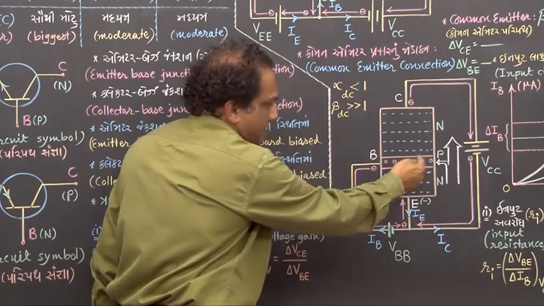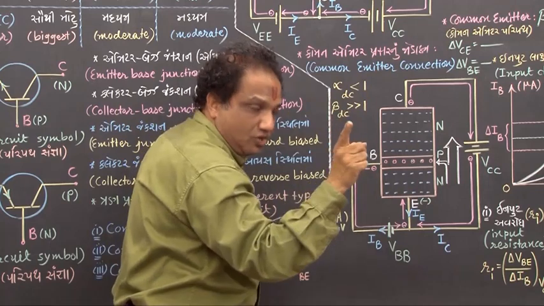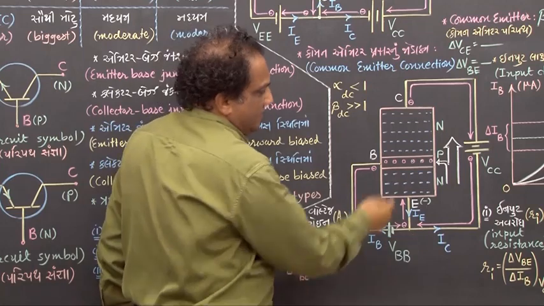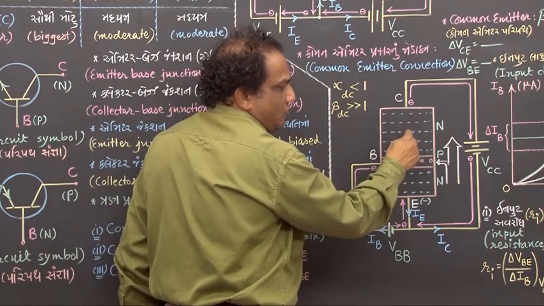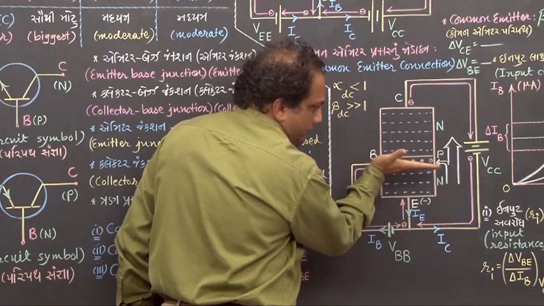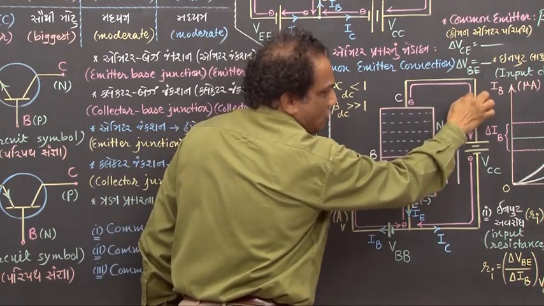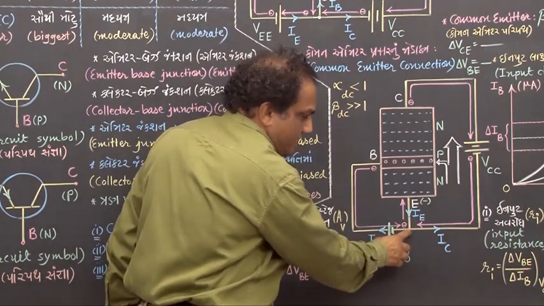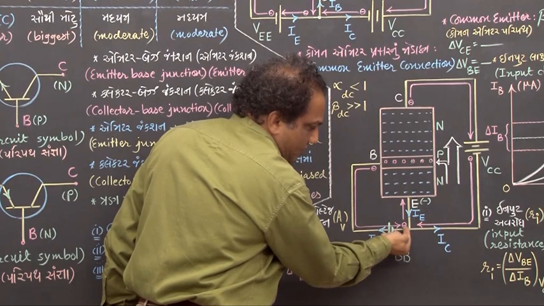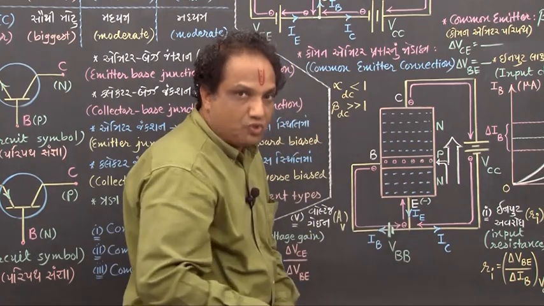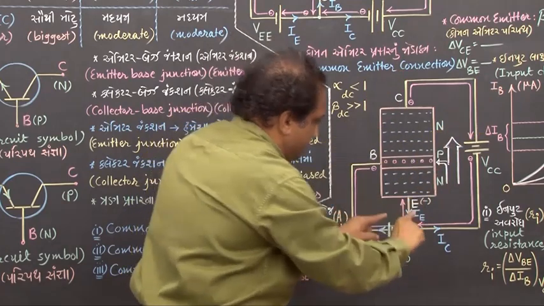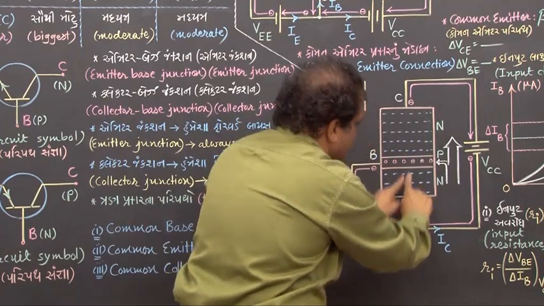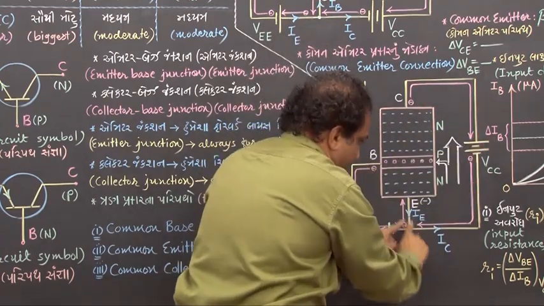Then electrons will be jumping in the form of bound electrons, and they will be flowing in the outer part of the circuit this way. And then the 95% of electrons which have been delivered into collector, they will push these electrons this way. And then electronic current will flow this way. And both the electronic currents will combine here at this junction, and total electronic current will flow this way. I am showing you how the currents are getting divided. So this is how the currents are getting divided.